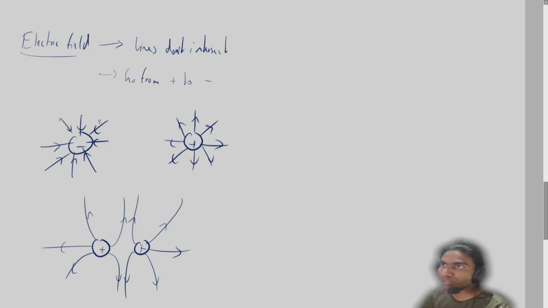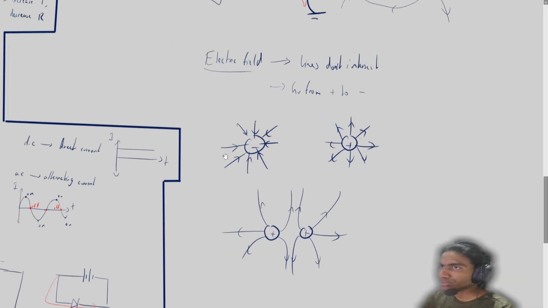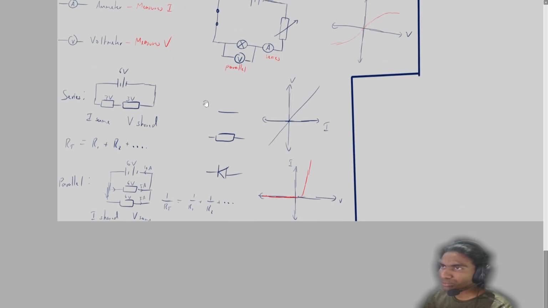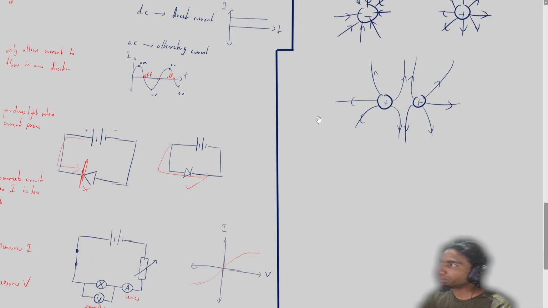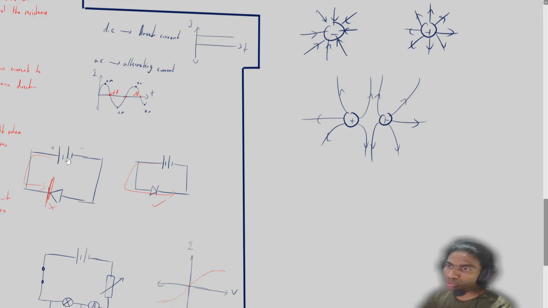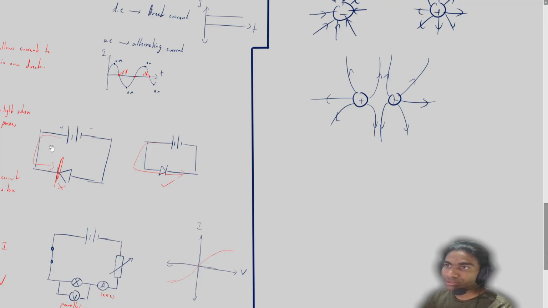So there's a bit of a disclaimer that I'll just mention with this, right? With all these circuits over here, I'm giving you the models of how the electrons are moving through the currents, okay? But these electric fields over here also play a huge part in how the energy is actually transferred, right? You can think of the energy being transferred in terms of electric fields, where you have the electric field that's being produced by this battery, and as that electric field passes into this component here, that actually causes an energy transfer. So you could also think of it like that as well, right? That's like the more higher level or sophisticated way of thinking about it.